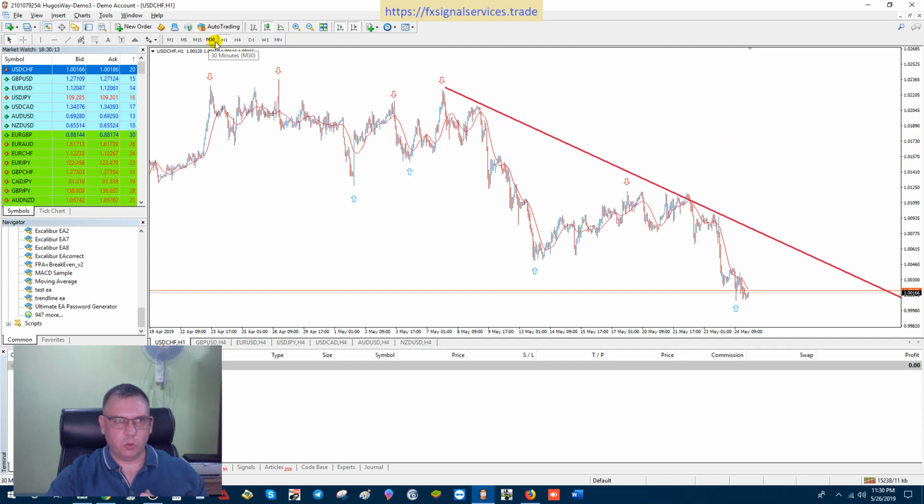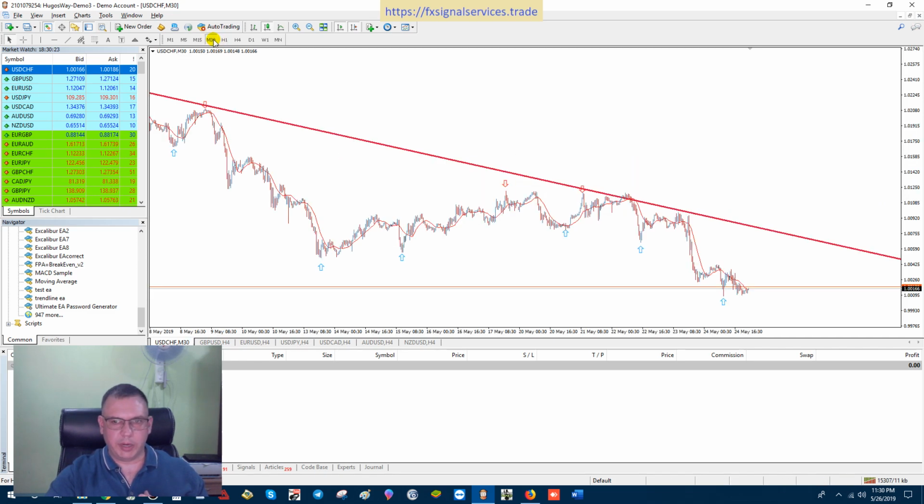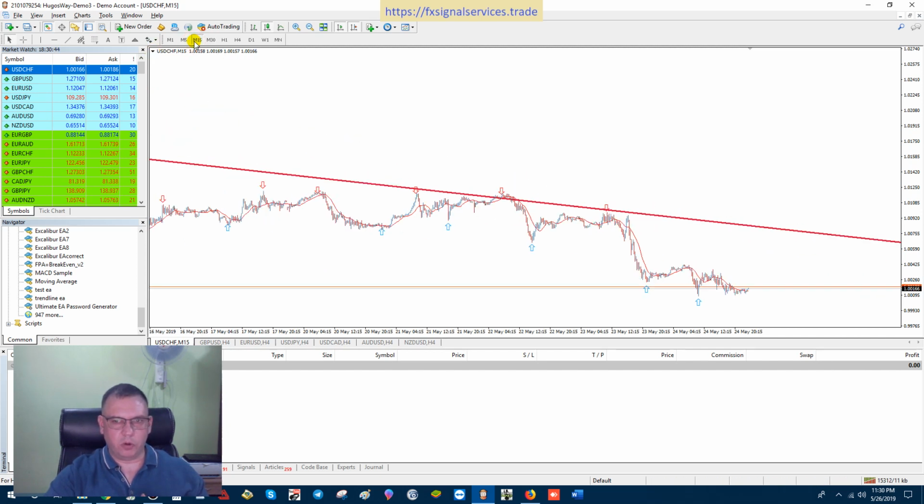If I look at a 1 hour, I see an up arrow. It actually came up a ways and back down again. That's not a good sign as far as buying. Same thing on a 30-minute. It came up and back down to the same level, and it looks like it's trying to go back up again. So this week, I'm thinking it's probably going to go back up towards this trend line somewhere, maybe in this area right here, and bounce off and come back down, because the overall trend is bearish, meaning it's going to go down.